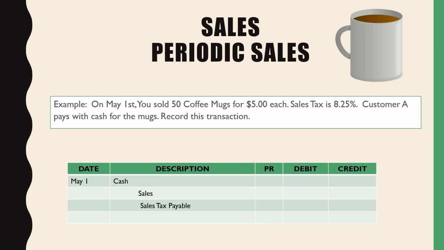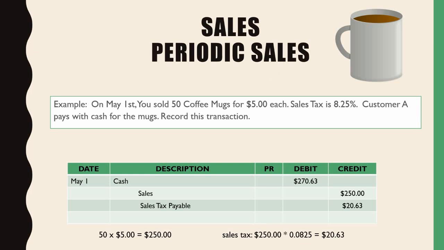Now, in this case, we also have to charge sales tax too, right? The sales tax is going to be based on the total amount, not the items. It's not based on 50 items. It's based on the total amount that you charge the customer. So in this case, you're going to charge the tax based on the $250. How much tax is going to be charged? How much are you going to collect from your customer? $20.62. I think it's 62 and a half, so you might have to round up.